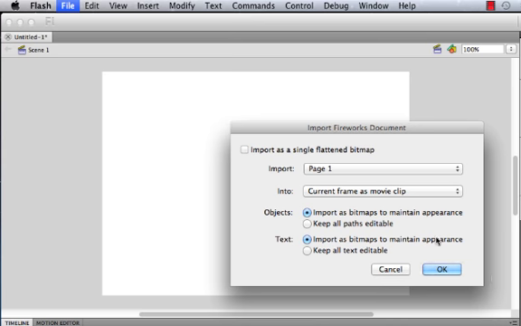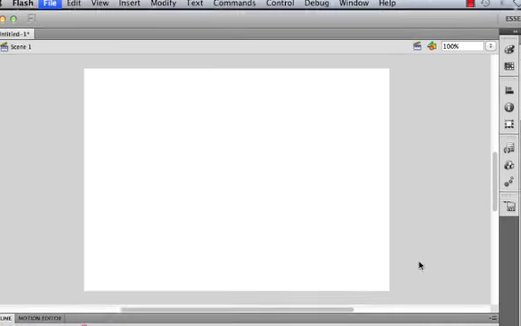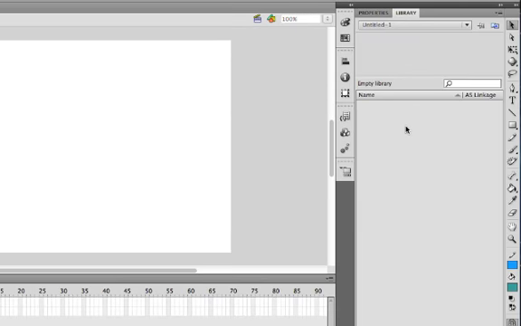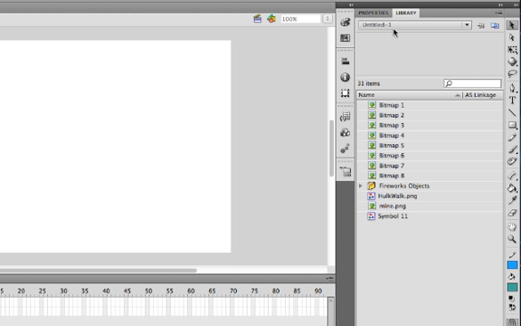Keep the settings as they are and click OK. And we can see now under our library tab we've got a lot of files in the library now.